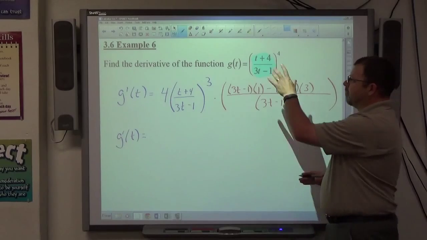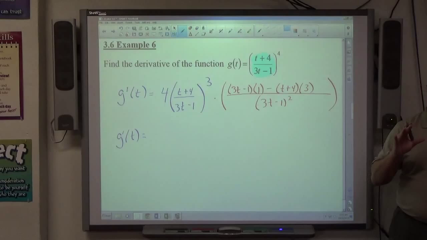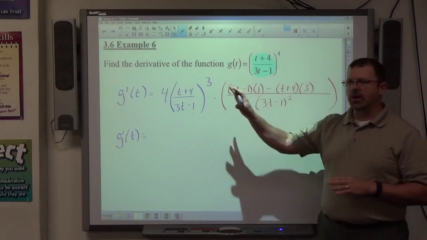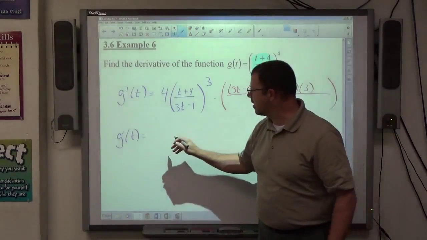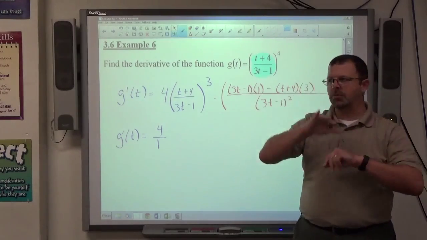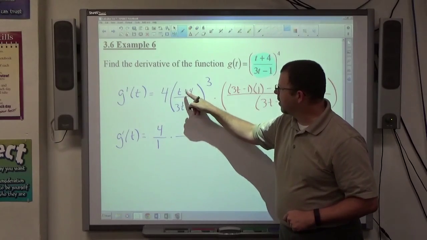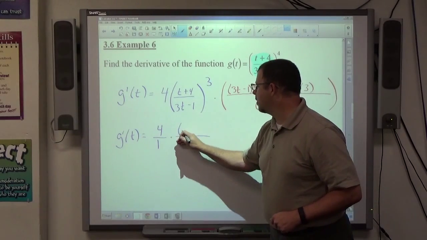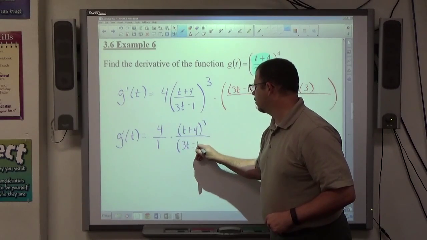First thing I want to do here, this is a basic structure we're going to see quite often. And there's kind of a way that it differentiates, and there's kind of a nice look to a final answer on these problems. So when you get a problem that looks like this, and you've done the quotient rule to chain it, okay, here's what I want you to do for the next step. I'm going to put 4 over 1 just to create a fractional structure for that, just to establish tops and bottoms. Then I'm going to take this fraction here, instead of having t plus 4 over 3t minus 1 all cubed, I'm going to put t plus 4 on top cubed and 3t minus 1 on the bottom also cubed.